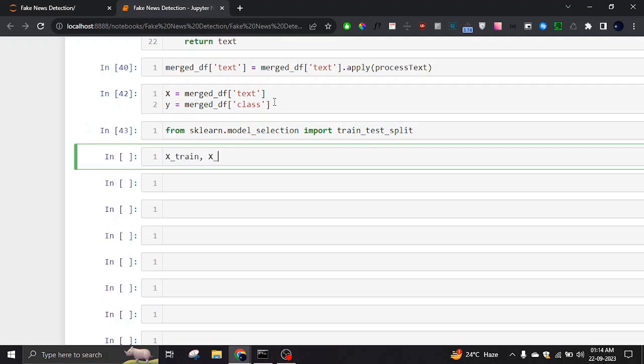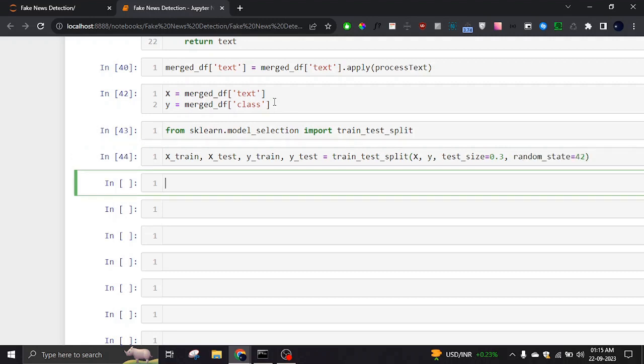X train, X test, y train, and y test. We pass the features and the target, and then say test size is equal to 0.3. So 30% will be used for testing and the rest for training. And I'm going to set the random state as 42. You can set anything. So now we can pass this into our machine learning.